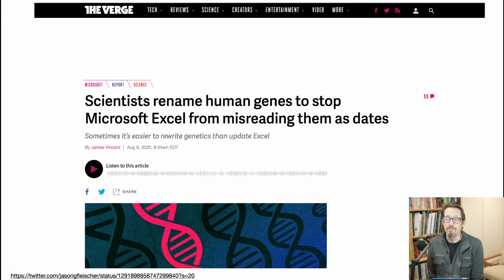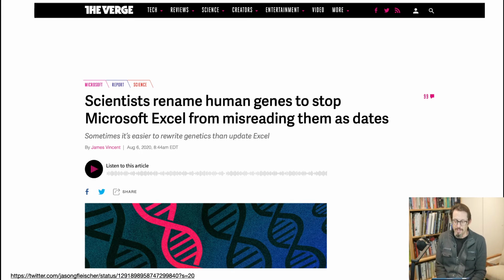So I have multiple times been handed data that went through Microsoft Excel. Some biologist did some experiment and copy pasted the output of a machine into Microsoft Excel and manipulated it and saved it. And it turns out that all the septin genes now say September. And other genes get turned into just random floating point numbers.